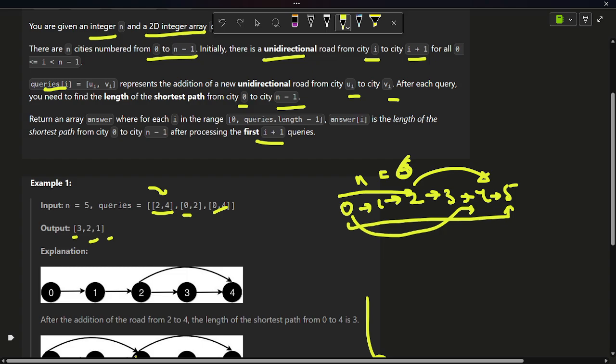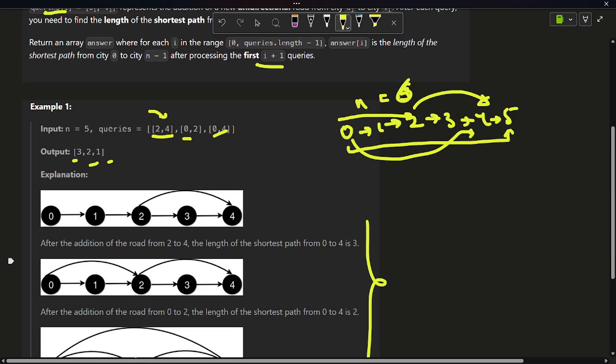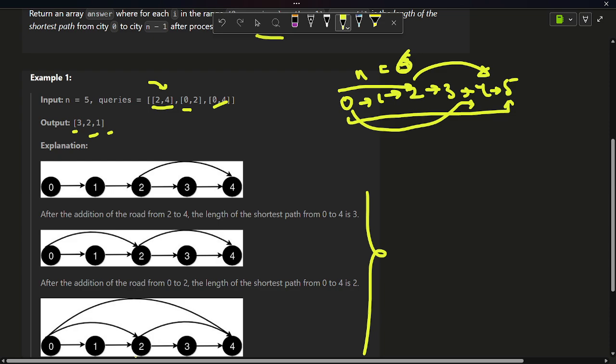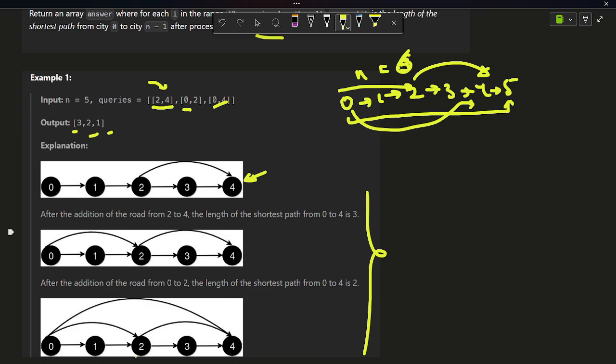So how can we solve this problem? We know that after each query I get one additional path, and this additional path will allow me to come at some point from some other point.